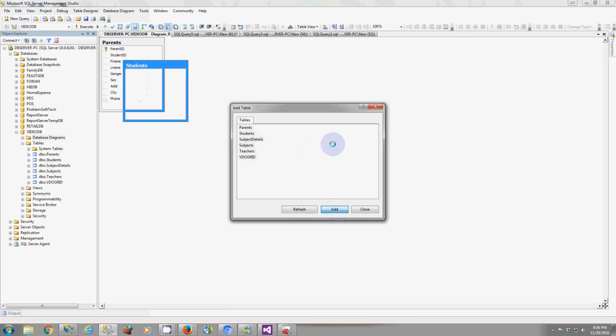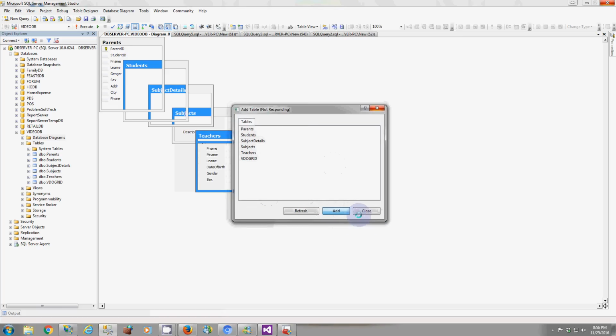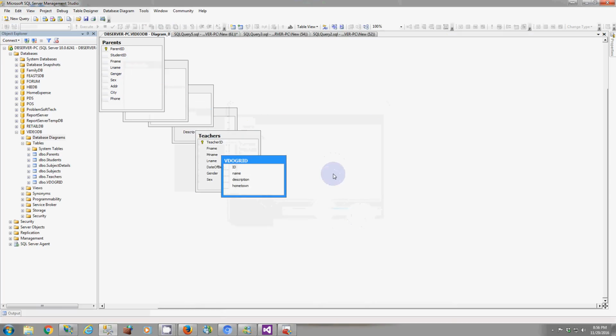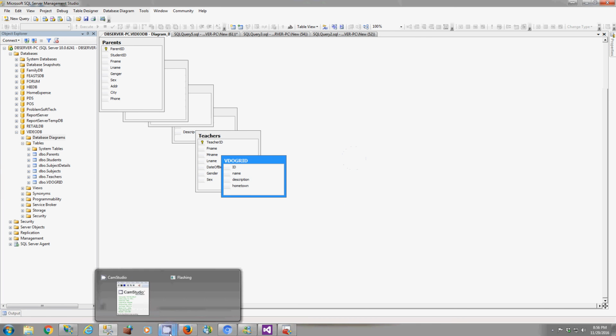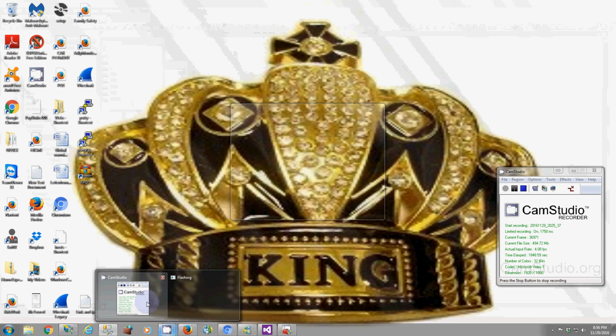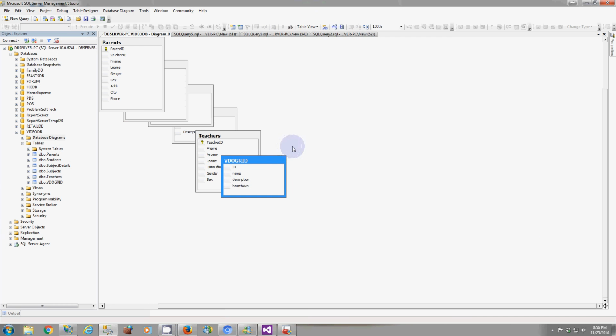There's one of them I'm going to get rid of. It's taking time to add all the tables. We just give it a minute.